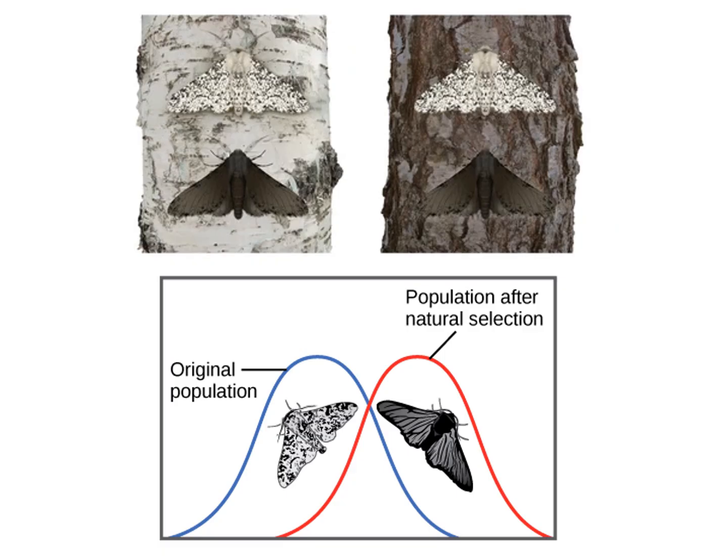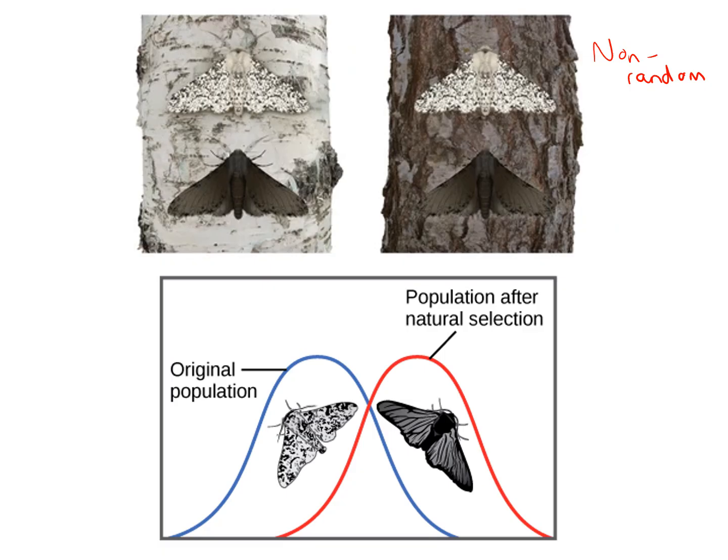So we say that natural selection is a non-random process. We do talk a lot about mutations being random, and that is a really important part of natural selection, but the actual selection process itself is non-random. We're favouring characteristics that help organisms survive and reproduce. Nature is selecting the individuals that are best adapted.